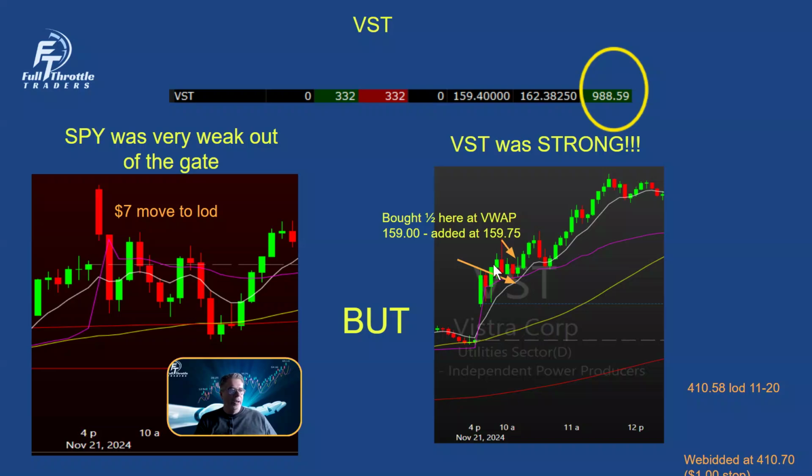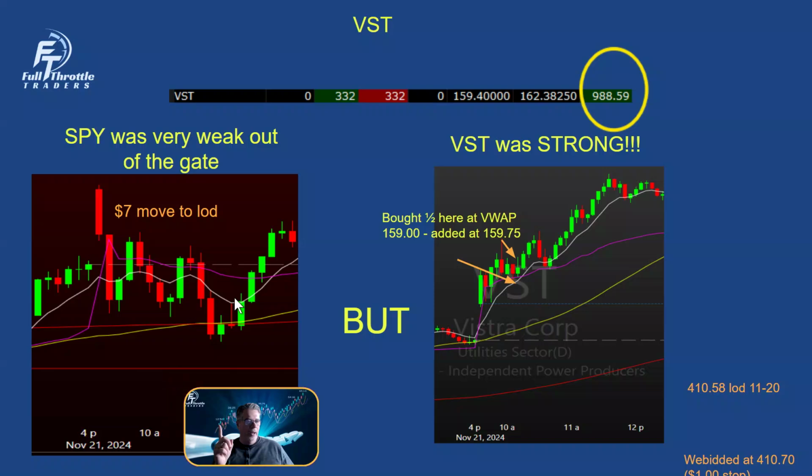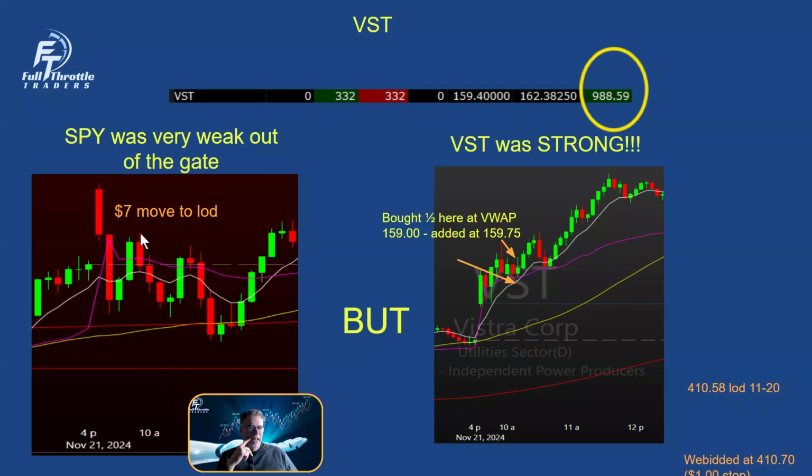Very often I'll come in, I'll take a half lot breakout, and I'm out in 5 to 10 seconds. I did that yesterday on, I think it was Humana. But we'll take the breakout and get out. But what I like to do is take these pullbacks. So number one, we had a $7 move down in the SPY here in the first 30 minutes of the day. $7 move, that's huge. VIX was sporting around 16, 17 at that point in time. We had a stock that was moving up.